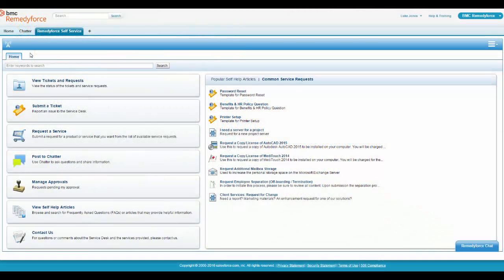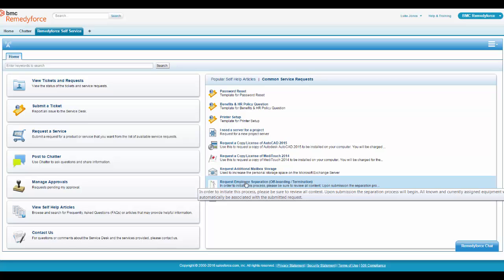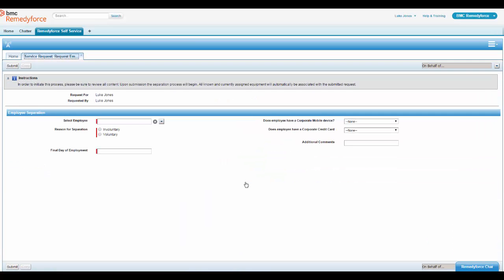We're logged in as Luke here to his self-service. He has an employee, Fred Doe, who came to him and said he's found another opportunity. He's been a long-time employee at this particular company, but he's found an interesting opportunity he wants to go pursue, so unfortunately he's going to have to resign. So a lot of things need to happen when people resign. Unfortunately, they don't always happen, but they need to happen.